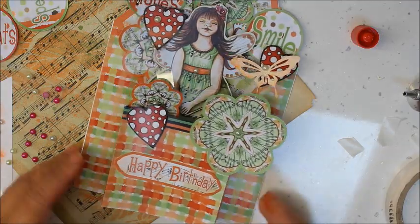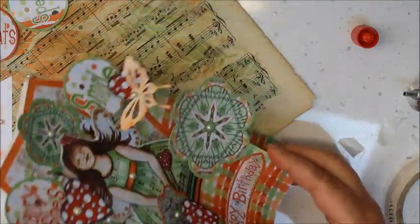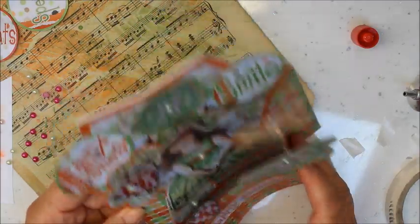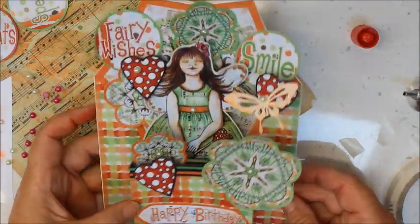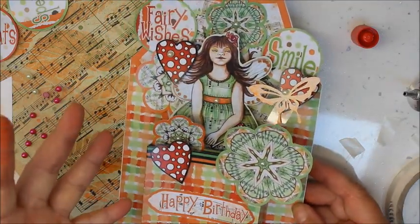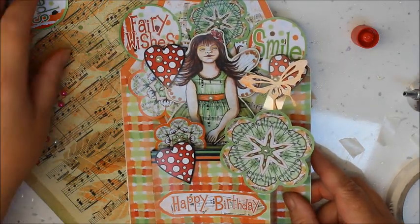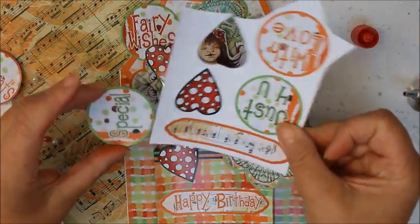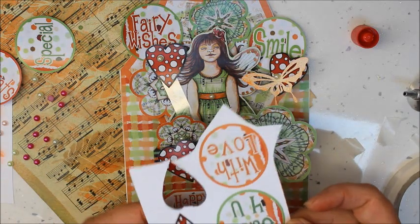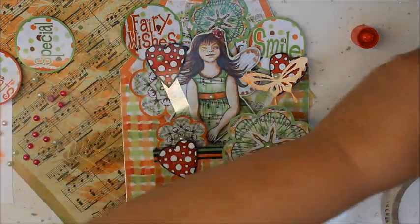Okay, so I think you'll agree there's quite a lot of dimension going on there, which is quite nice. These cards are just so gorgeous and so simple to make. I've got quite a lot actually of bits left over, and I think I'm just going to cut this with love out.